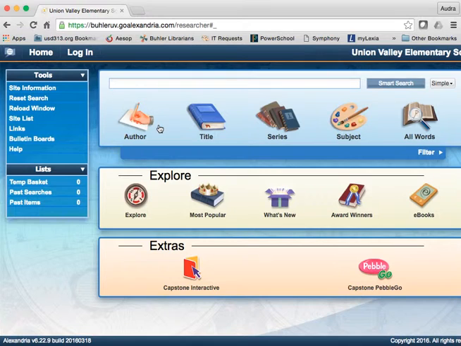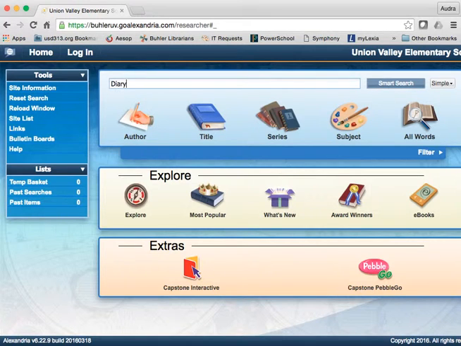Looks familiar, right? You've used this before over at the other end of the library. Today what we're going to talk about is how to look up a book. So the first one we're going to talk about is if I were to look a book up by the title. For example, here recently the new Diary of a Wimpy Kid came out, and that's a very popular book.